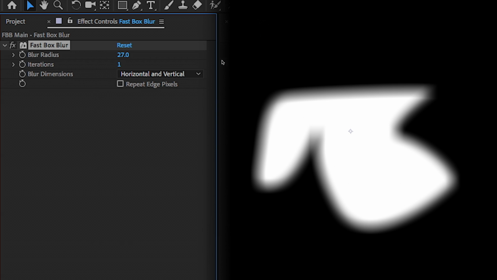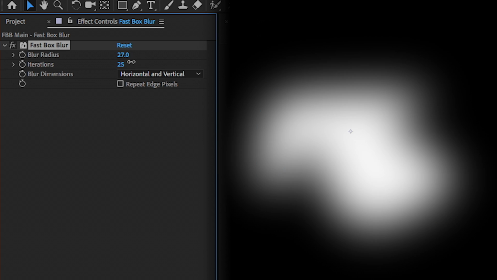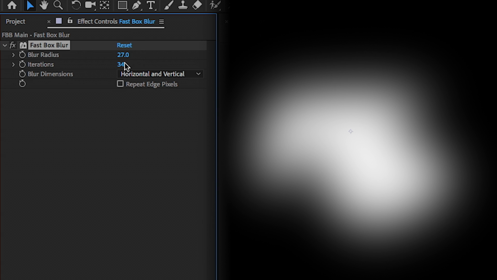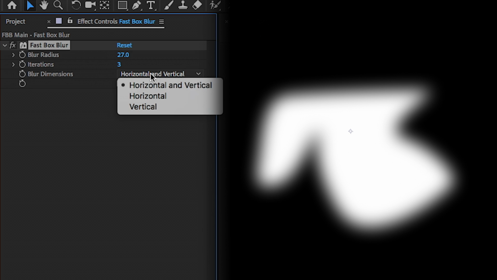If we turn this down to 1, you can see it's looking a little gross. If we turn this up, the better quality looking it gets. I usually don't touch this number, so let's set it back to 3. That's the default.